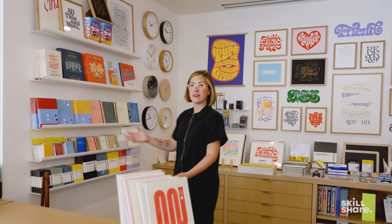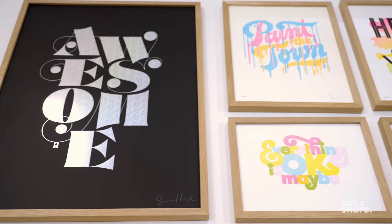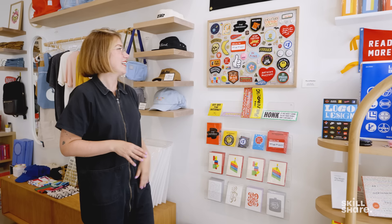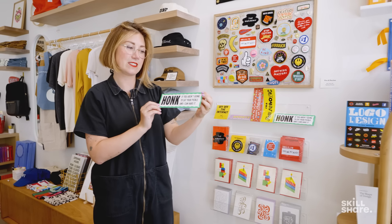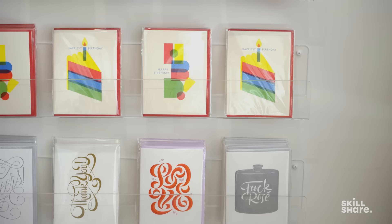Over on this wall we have our wall of notebooks — I try to have a good representation of different kinds. Then we've got our clocks, our wall of prints, and lots of little fun small stuff. I love making enamel pins and aspire to make patches, so I have a patches and pins wall to sell my own prints and also curate ones that I really love. Some of my favorites: there's one that says 'graphic designers aren't my type,' which is very design-specific. This bumper sticker that says 'honk if you aren't going to eat your pickle and I can have it' really did numbers on Instagram. Remember these cards upstairs? I printed them on the Riso, folded them on my scoring machine, and put them into little envelopes — means of production right here, able to make these things and put them on the shelf.